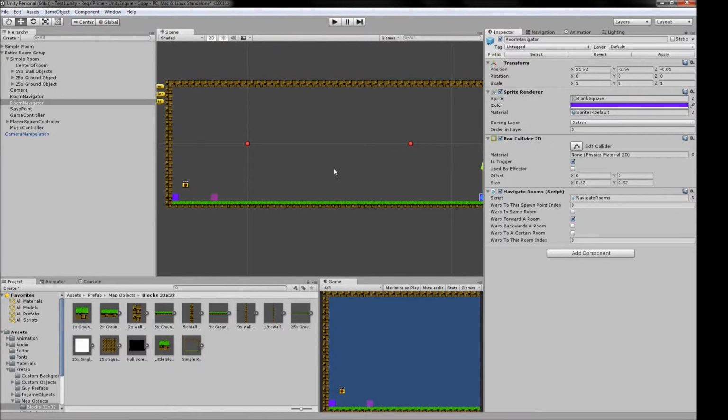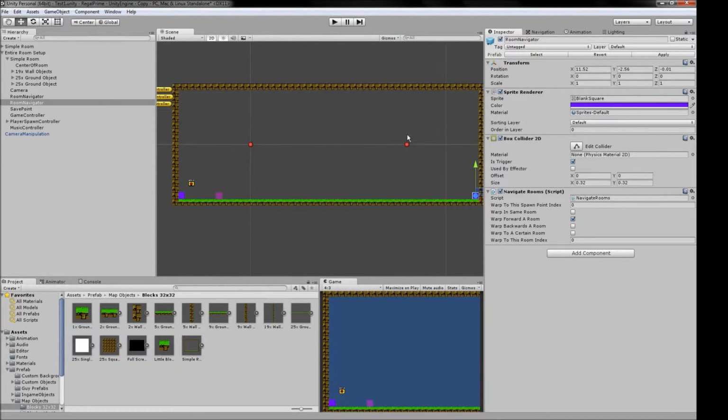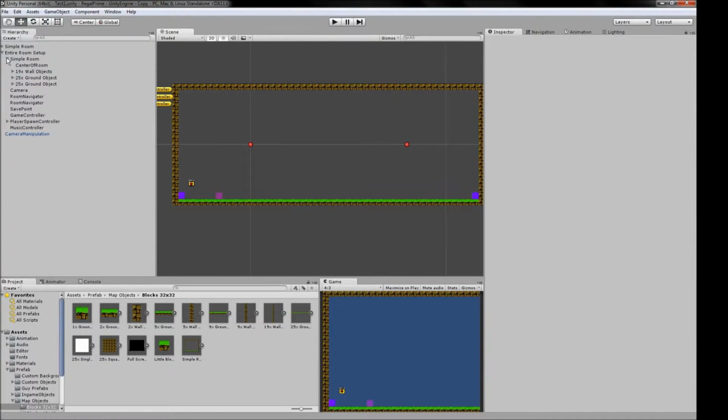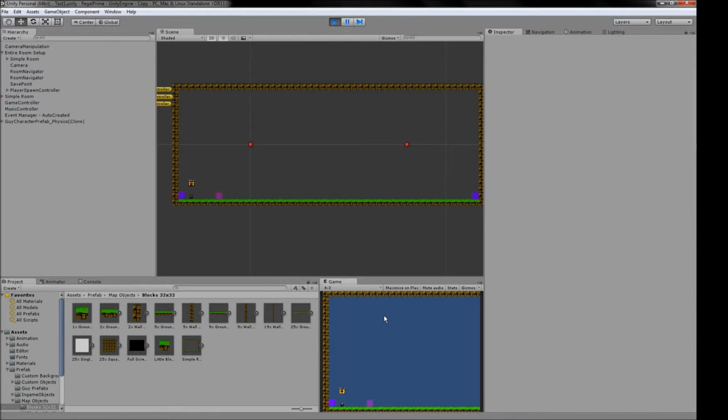So we have two screens wide. Here's the center, here's entrance, here's exit. If we would run, it would work. Touch it. Now we want to deal with the fact that we can see outside the edges of the world.